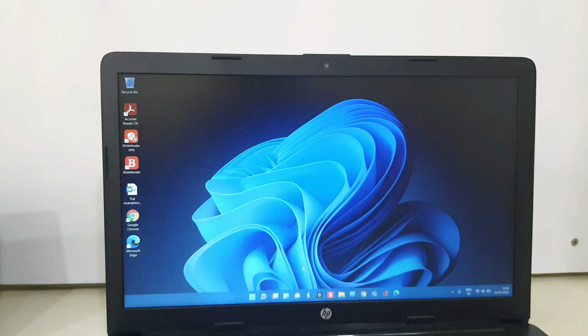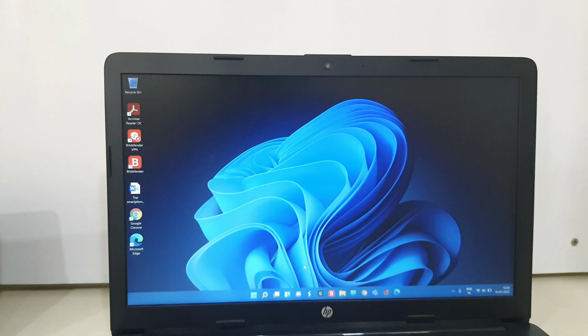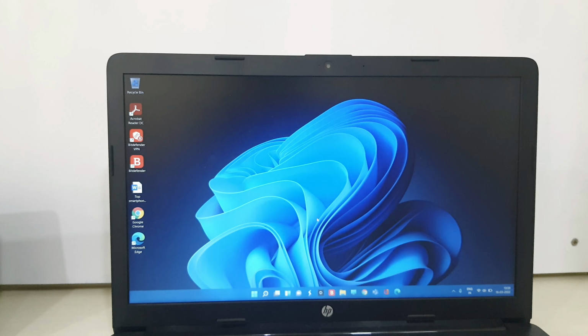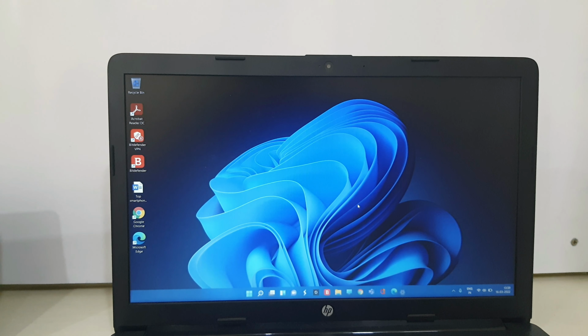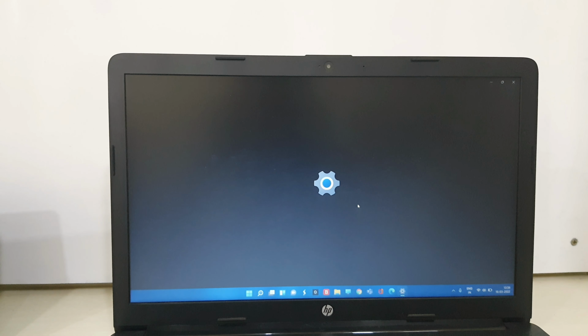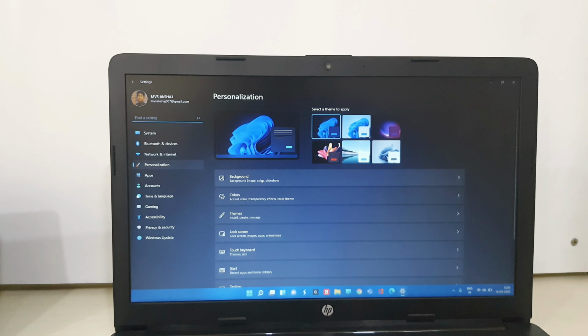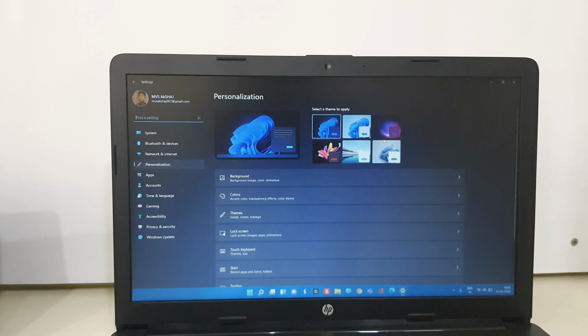So guys, let us move on to the third point, that is theming. So as you can see, this is a whole custom theme. You also have the light theme. Let me just show you that. So you go to personalize, and this takes you to the personalized settings with theming. As you can see, background, and you have a whole lot more theming ones. And as you can see on the screen right now, over here you can add a new theme.